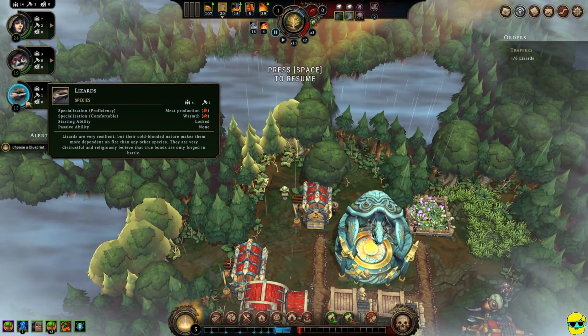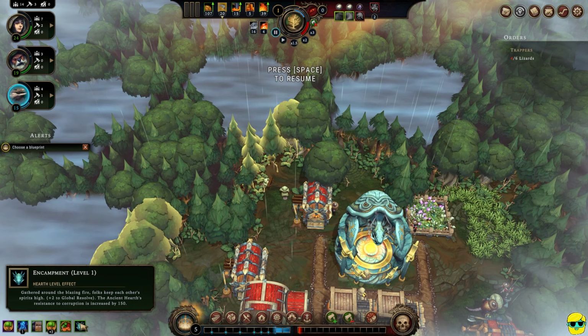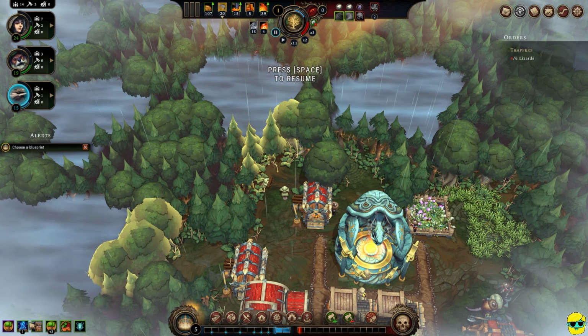Look, the lizards are 15 resolve because in the lower left of the screen, you can see all of the buffs and debuffs you have. So we have the enchantment level 1, which is giving us +2 to resolve. We have gift of the woodlands, which makes trees give more wood. We have inspiring work, which means that we triggered this. And looks like it stacks. We have 125 seconds left of this and 3 resolve.